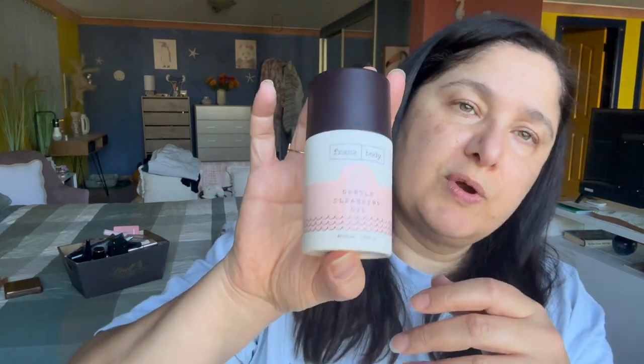Frank Body also has a vitamin C shower product. You squirt the vitamin C gel out of the pump, rub it together and apply it to your face while in the shower, avoiding the eyes. Leave it on for two to five minutes and let the vitamin C gel work in. It's a thick jelly that infuses your face with a hit of vitamin C. I love it — it's so easy to use and is my power hit of vitamin C.